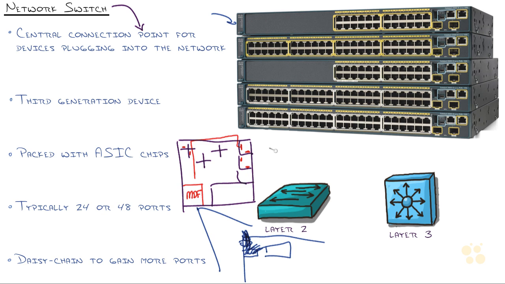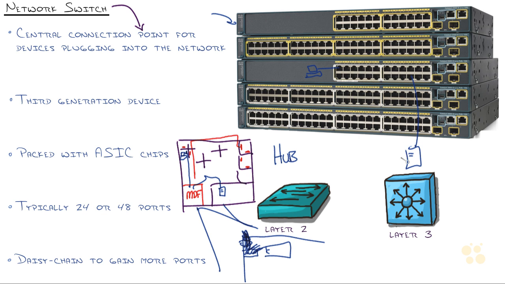Decades ago, it was known as a hub, which is really just a device used to generate and repeat network signals. So let's just say that in this cubicle is a computer, and we install a server in this big room down here, and I want to send a message from this computer to that server. Well, again, if we have that wall jack and the cable going to the MDF and coming out here to all the different things, you would eventually have this switch right here, this hub, plugged into the computer, and let's just say, same thing right here, all the way down here, and the server's plugged into that port right there, right?